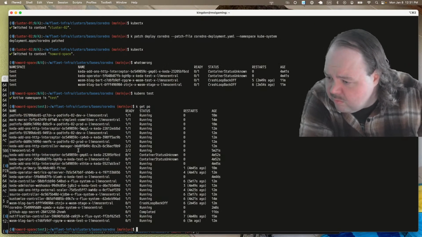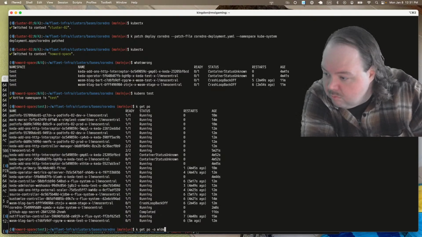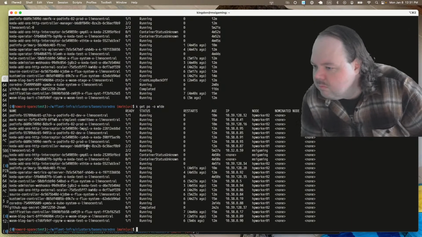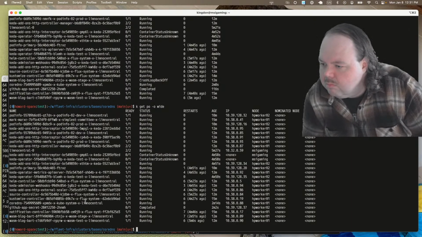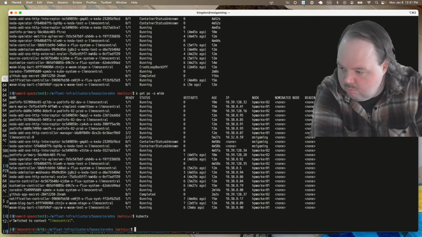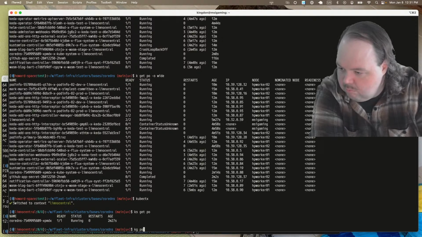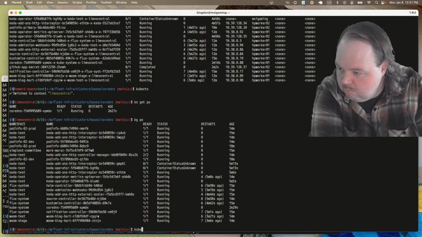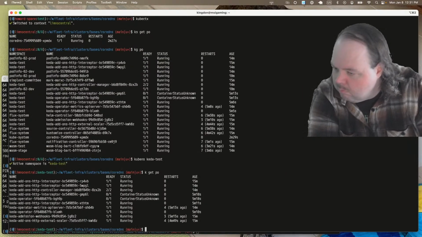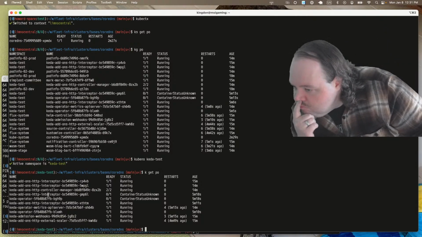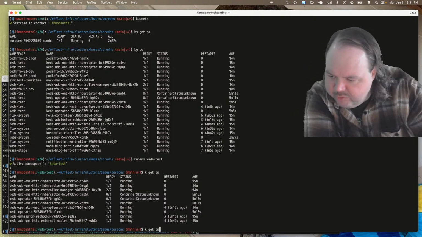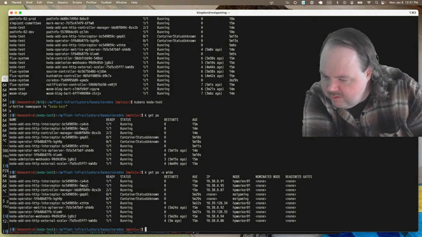Container status unknown. I've never seen that. It looks like we have a couple of stale pods.